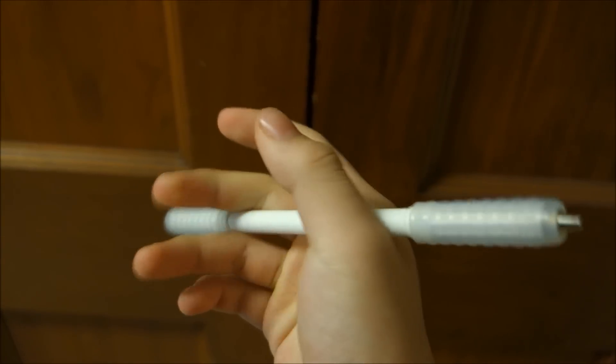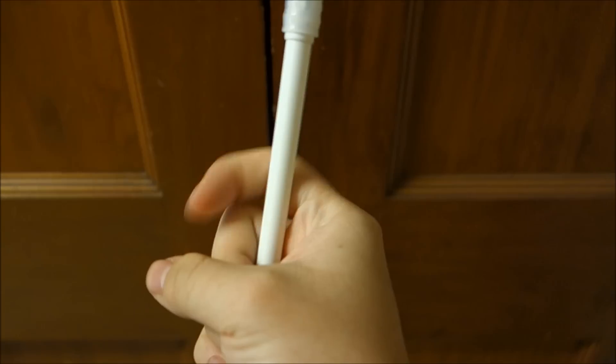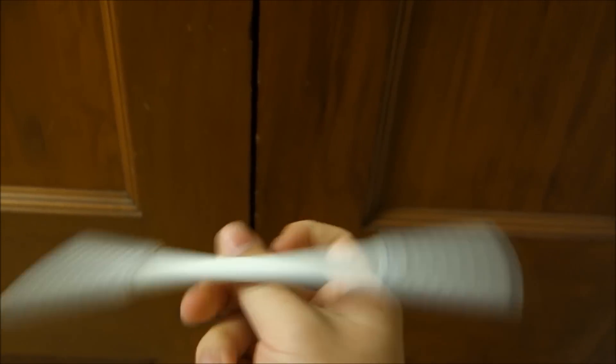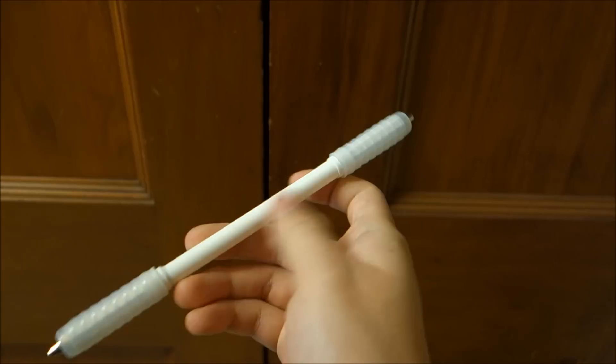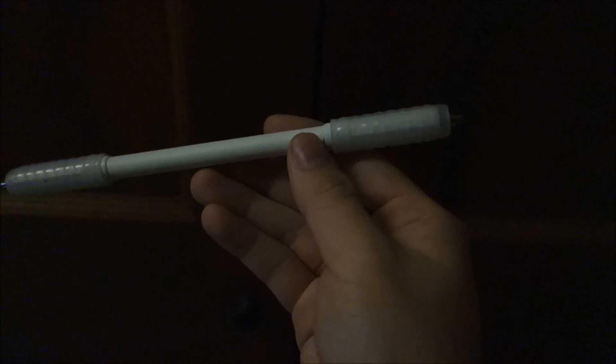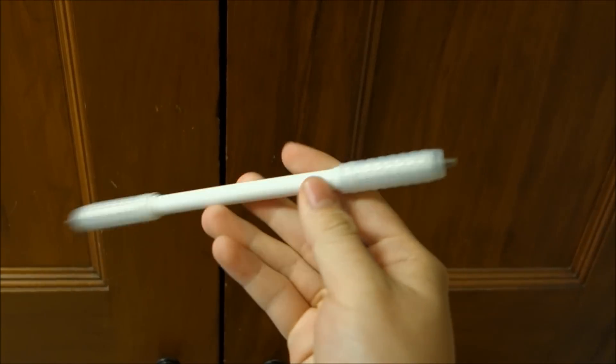It comes from the middle finger, and the catch is the same as the thumb around. The only difference is that we're going to let this pen spin on our thumb or index finger somewhere in this area a couple rotations before we catch it. It doesn't really matter how many revolutions it spins — it can be 0.5 to 20 — but as long as it spins on there, you're getting the idea of how the thumb spin works.